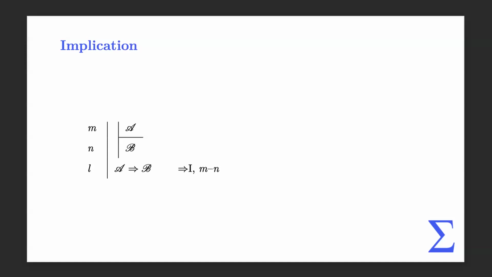The elimination rule for implication is just modus ponens, what you guys might be used to. If I have the statement A implies B being true, and I have managed to prove that A is true, then I can get rid of this implication. I can instead get the conclusion B is true. So yeah, hopefully relatively straightforward for now.